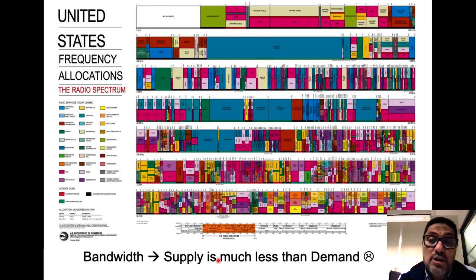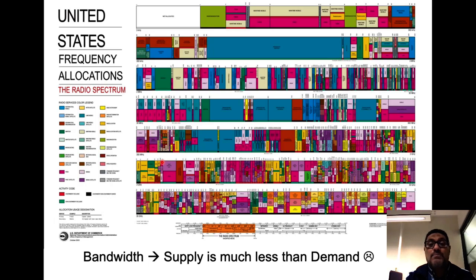And one of the major problems in communication is that the bandwidth of the available channel is up to 6 gigahertz. Most of the channel is already licensed. So you can see in this figure that there are many users. They are licensed to use certain bands. For example, some band for the cellular network, some band can be used by TV, like analog TV, some bands for the digital TV, and some bands for the radio system, some bands for the military system.